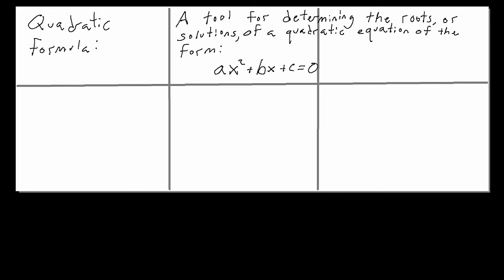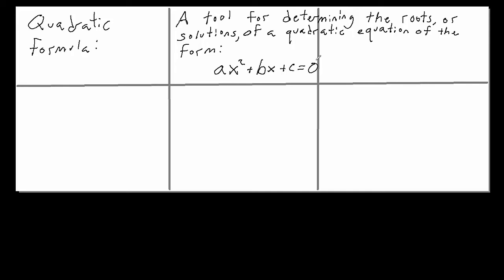Okay, so I wrote here the definition that I made up for quadratic formula: a tool for determining the roots or solutions of a quadratic equation of the form ax squared plus bx plus c equals 0. Now, obviously, this is a very technical way of describing it, and that's on purpose. You can then have the students turn to each other and try to rephrase in their own words what that means. And by turn to each other, I mean either cooperative learning groups or their working partners.